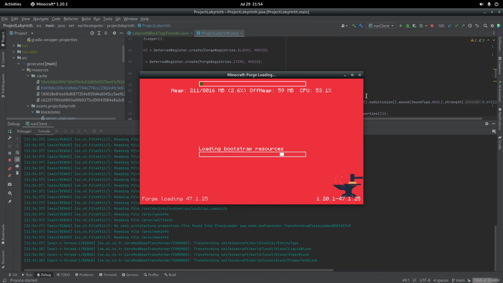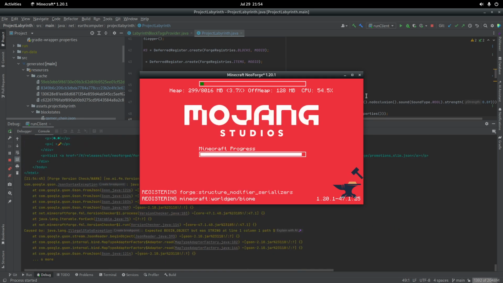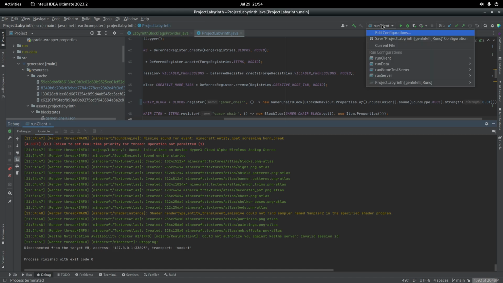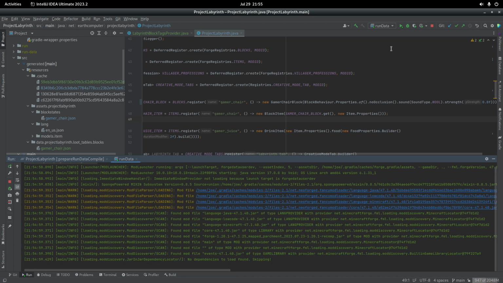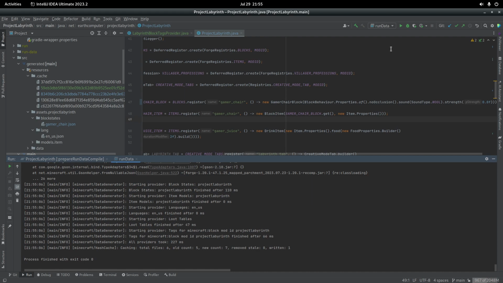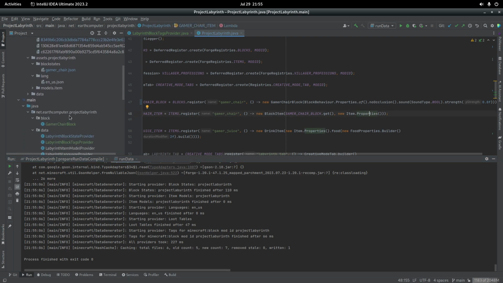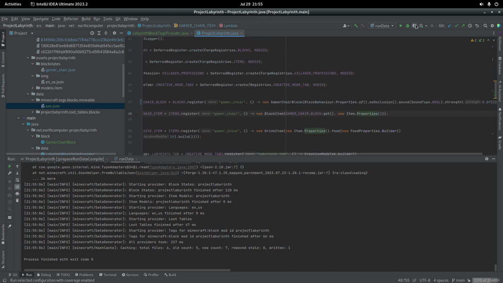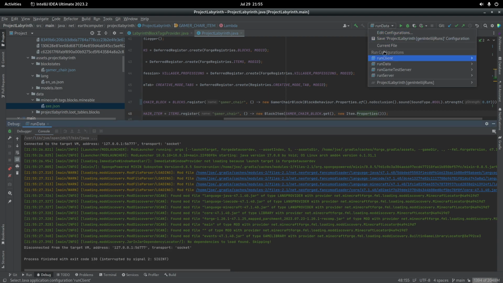Oh, we forgot to run the data gen. We forgot to run the data gen. Oh, I pressed run data again. Stop. Run client.